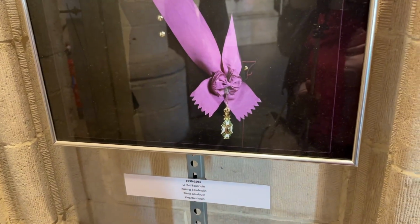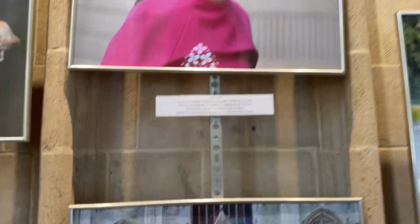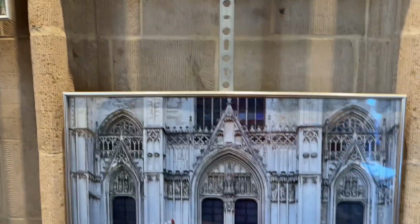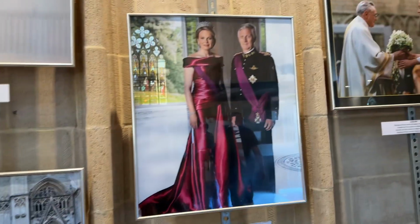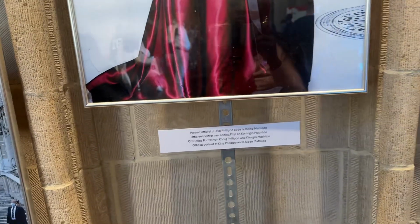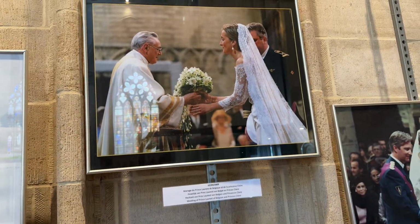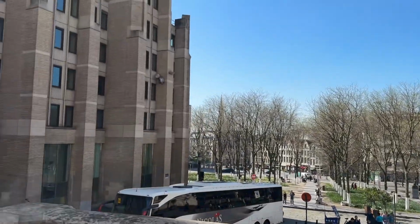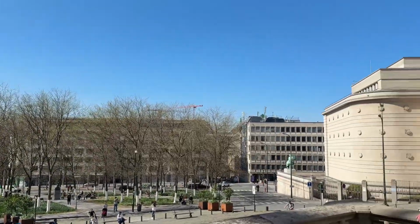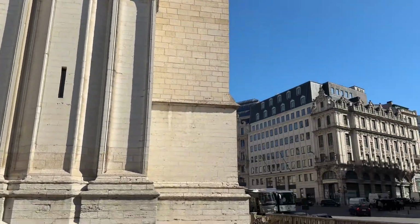Them, I mean, the statues there and all that, you can actually see them. I'm like, this is actually nice. It's like you are exploring, and I think it's really an amazing thing to explore. Apparently, that's their king, that's their queen. They got married in this church and blah blah blah. So yeah, it's like a cathedral. Yeah, that's what they call it, cathedral. And yeah, I like that. I actually really explored it because I've never been to one before. So this is a really nice, new thing for me.